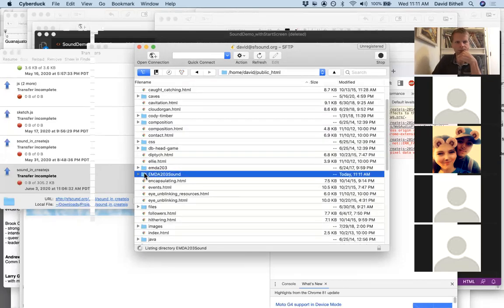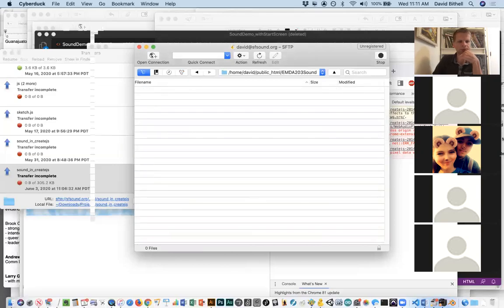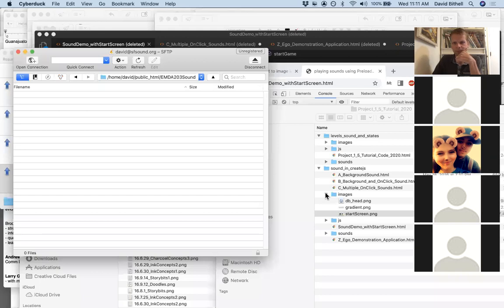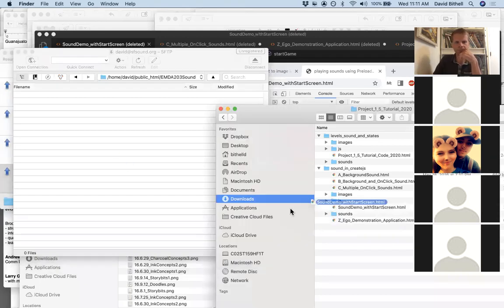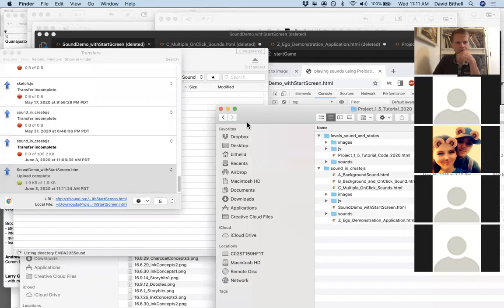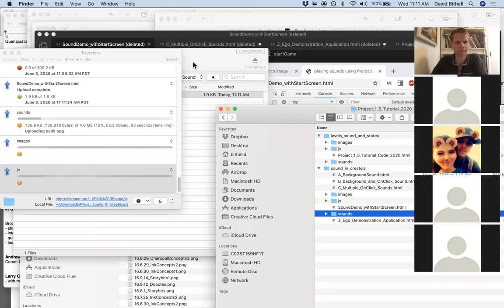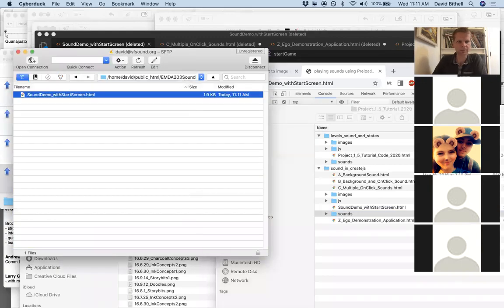And then inside here, I'm going to push those files that we need. Okay, that's good. That's more promising. It's gone. Let's try the images too. And the JS. Okay, well, it looks like that stuff's happening.